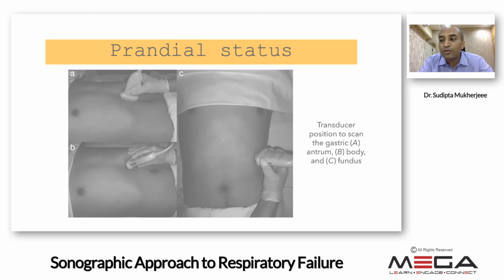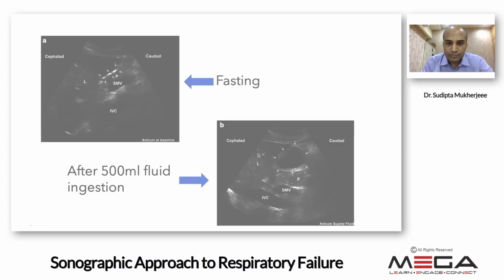Now we are planning to extubate these patients. Now there may be a risk of aspiration also. Can the ultrasound help? It can, by looking at the prandial status. We can look at the stomach and see whether the stomach is empty or it has some content, in which situation the patient may vomit and may aspirate. These are the three positions. It is subxiphoid, in the longitudinal, oblique, and in the lateral position.